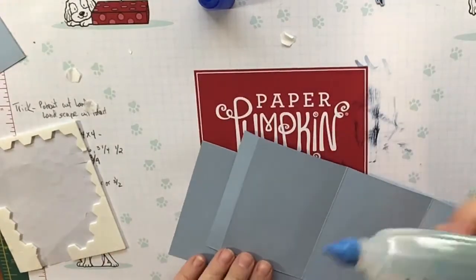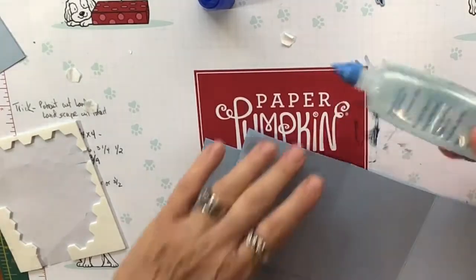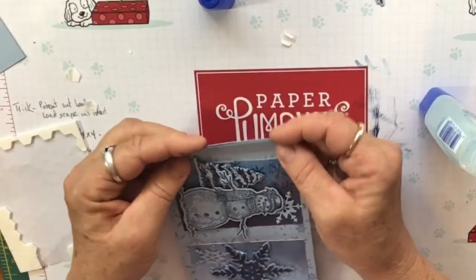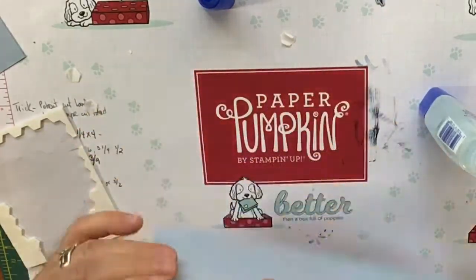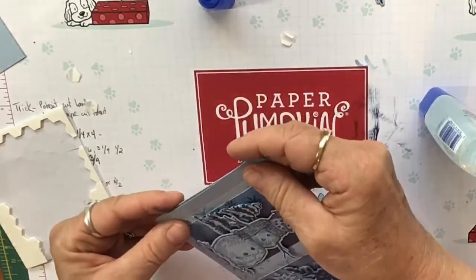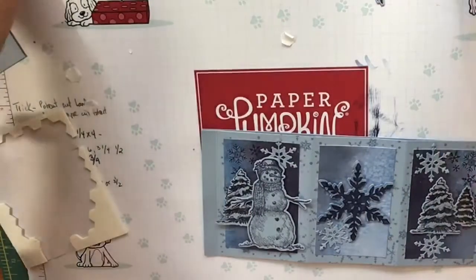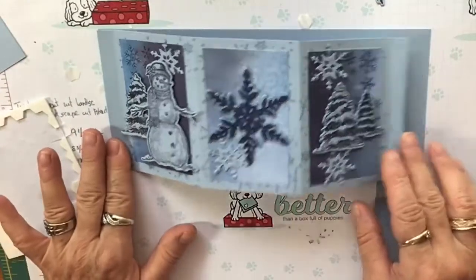Okay, so now what we can do is we can go ahead and glue this, and all you want to do for that is go ahead and glue this piece down on the right hand side. Make sure it's even. The biggest thing, oops. Slipped on me. Make sure it's even. There you go. Front.